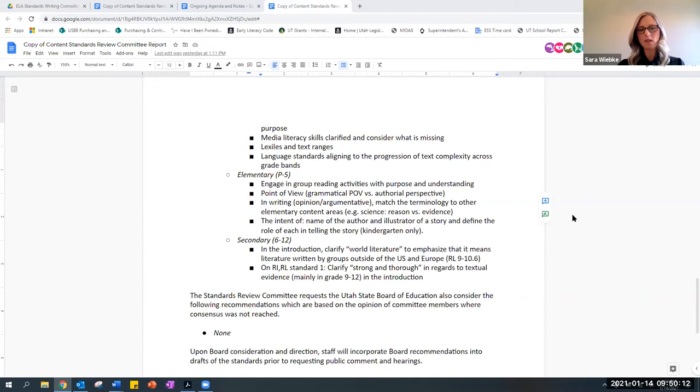I do think there would be some, I don't know if bridge standards are the right terminology, but standards to make sure people understand that reciprocal process between them. Obviously they're already separated right now, and I would hope people already understand that, but the writing committee may feel we have to create some kind of assurance within those standards, to make sure people understand that even though they might be separated into strands, doesn't mean they're not connected at all. Anyone else want to speak to these or have questions?